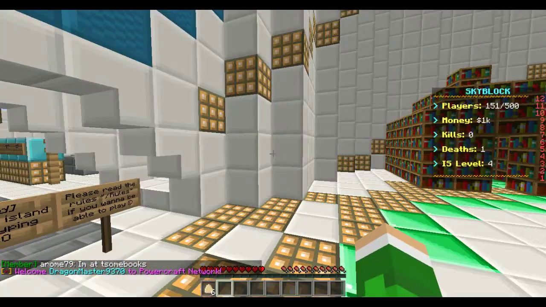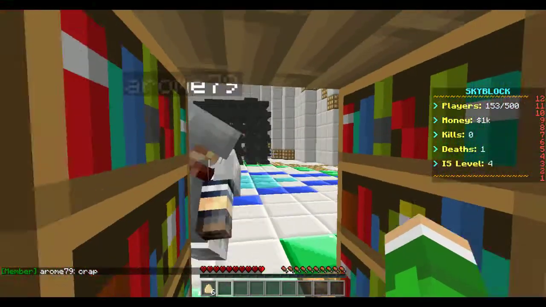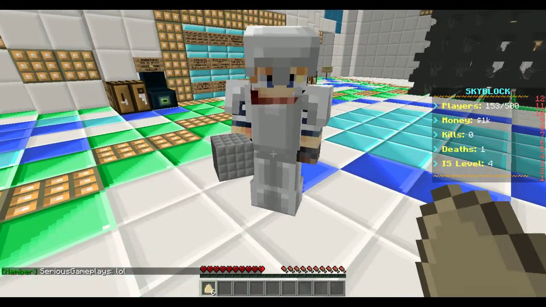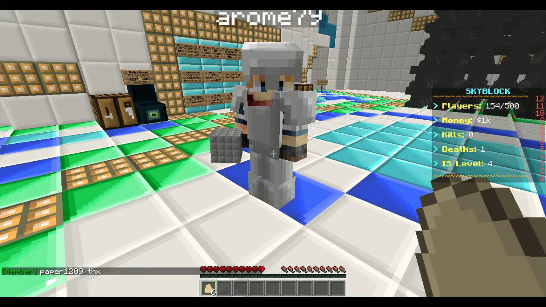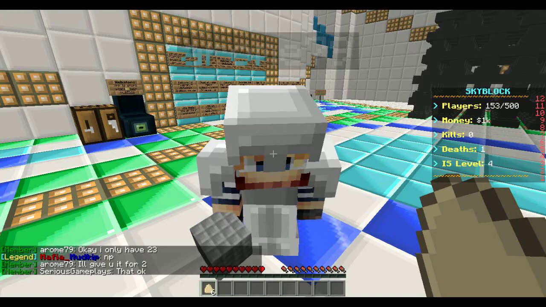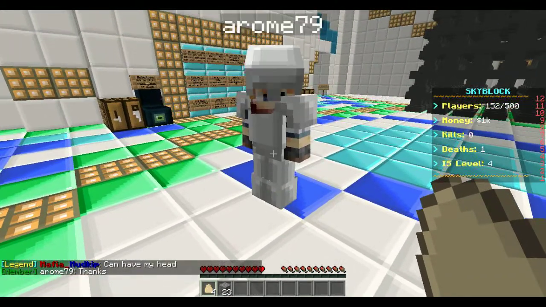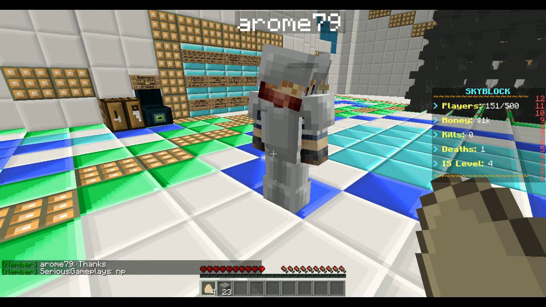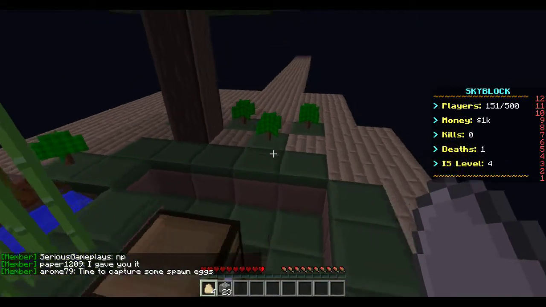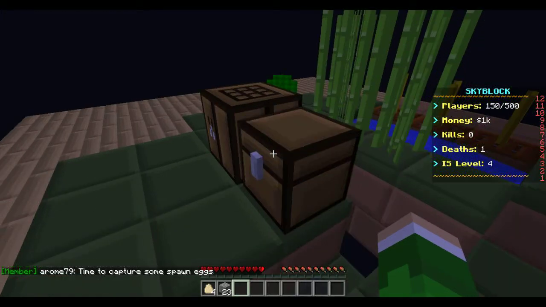I'm at some books. Huh. LOL. Okay. NP. There we go, we're coming together. Woo! Alright, hopefully nothing spawns. Looks like we got a tree, which is good. Alright. Now it's lagging out. Time to capture some spawn eggs.